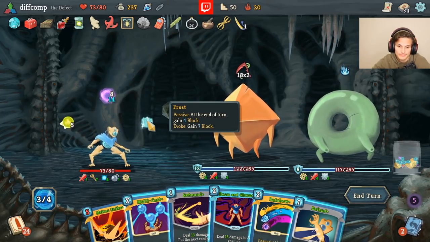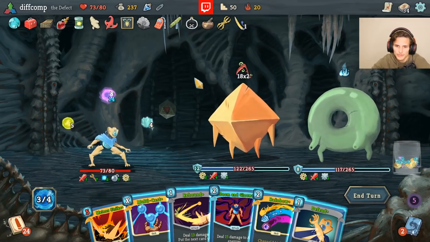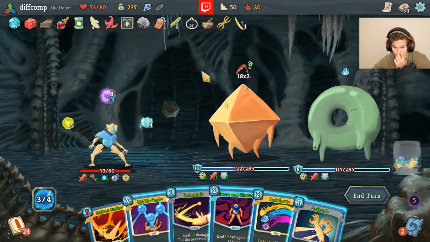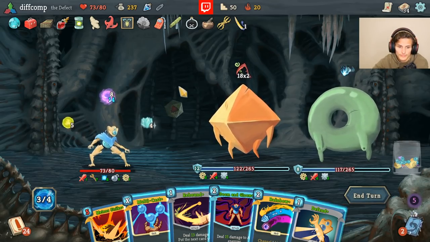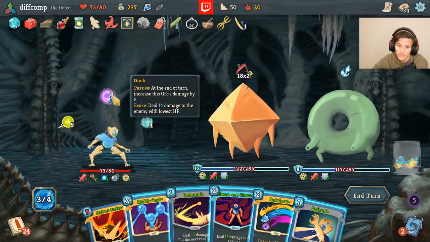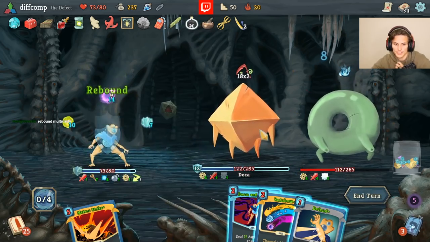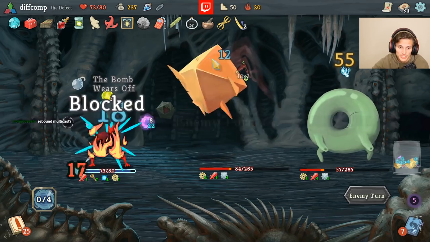Six, pretty good. 42 block. If I play it for one less, 35 block. You attack for 36. 42 block is probably enough, huh? Unless I'm trying to rebound. If I take one damage, I can do rebound multicast, and that just sets up dark lethal. Probably better. So I'll take one damage in order to get them killed sooner.